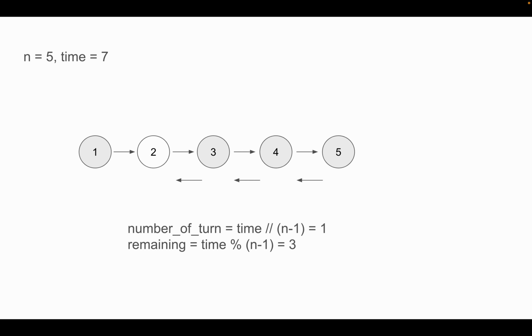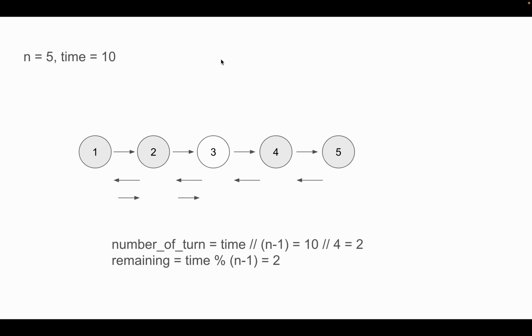In this case, we can find something called the remainder. It means you can forget whatever happened in the earlier rows, and we're just looking at the last time that you're coming back. The last time is the only action we care about, so we can use time mod n minus 1, because n minus 1 is the number of moves to get from 1 to n. We only care about the last remainder that you're moving. So we can say the remainder is time mod n minus 1, and in this case it is 3.